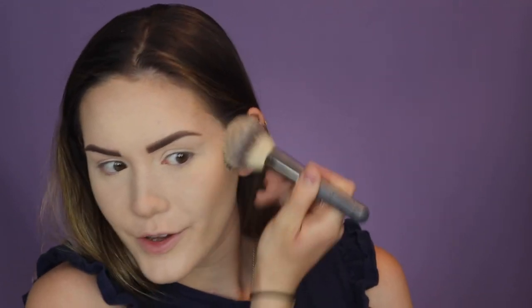Let's go ahead and test the bronzer. I usually go over the contour and then bring it up into the cheeks a little bit more, kind of brush it upwards. That's nice. It really just adds the perfect amount of color. I really love that. It's not to say that I don't love some of my other bronzers and contours the same, but I just think that this is really nice. And you do get quite a bit of product. So far, so good. At this point, I do really love it and think it's worth the money.